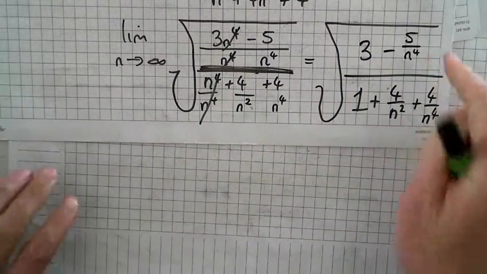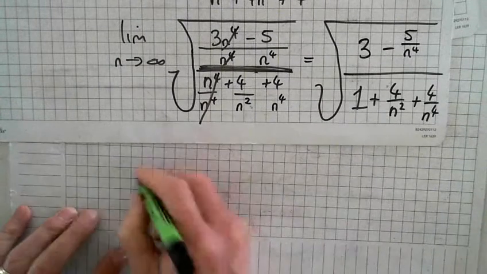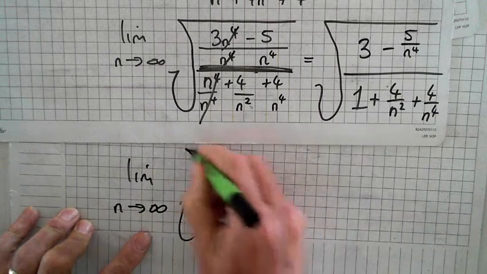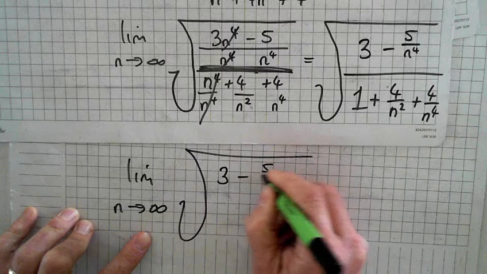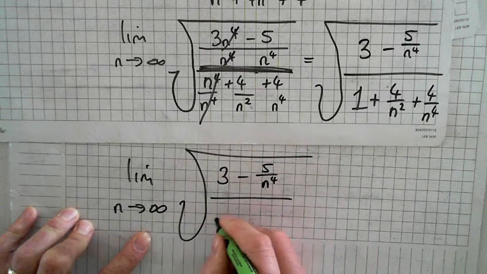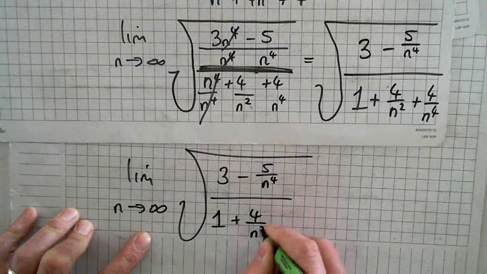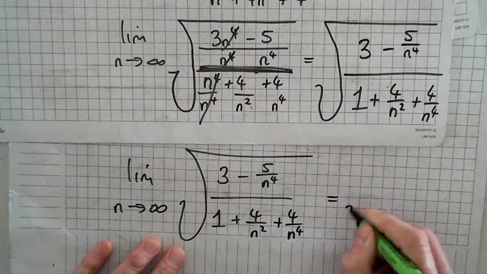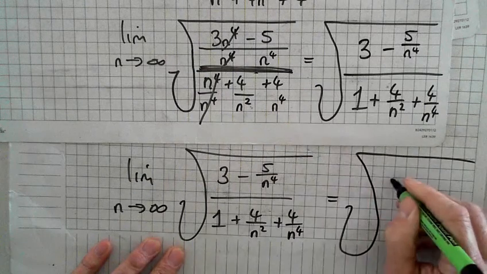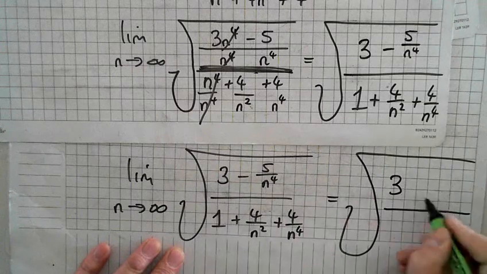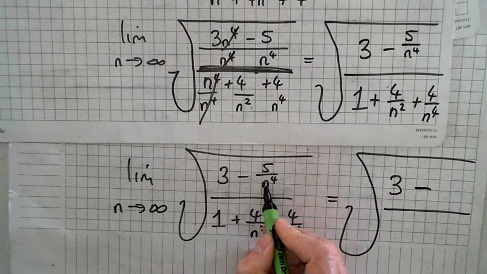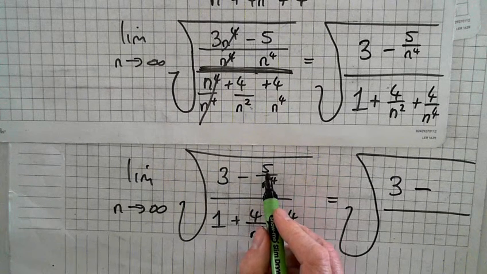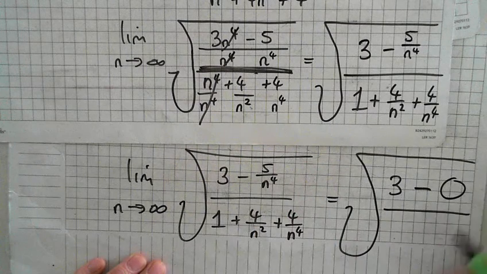Yeah, anywhere you get n, it goes to 0. So you write down limit. I'll just write it out again. Alright, so we've got 3. That's not affected by the limit. Minus, so imagine if this is a massive, infinitely big number, it approaches 0. It's approaching 0, it never gets there.